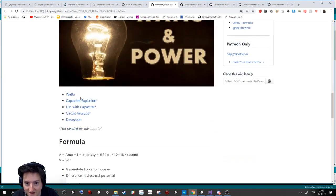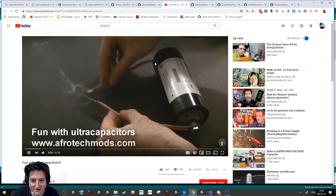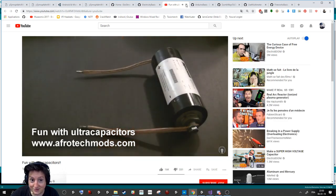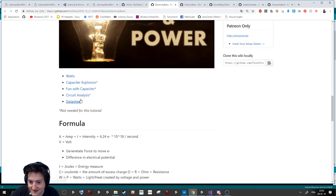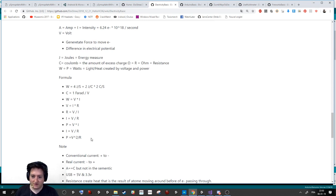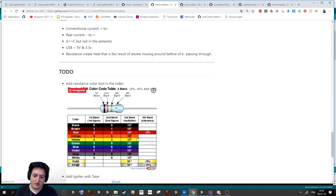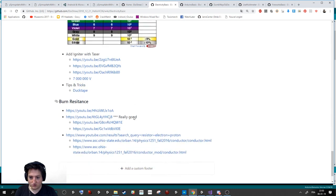When you have done that, you can learn how to explode your components, so burn them, explode them, and stuff like this. How to burn a cable, like if you use a live voltage, here is what it looks like. So it can be dangerous, but it can be fun too. And what you will have to learn is how to use this formula to master a bit of electricity, and how to recognize a resistance.